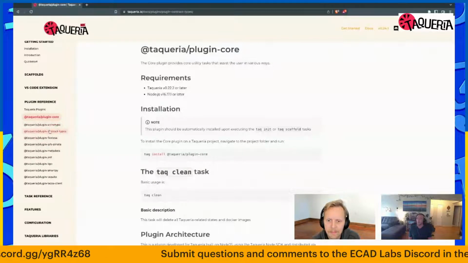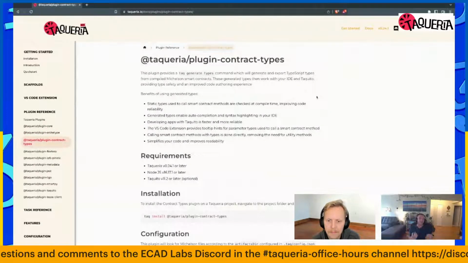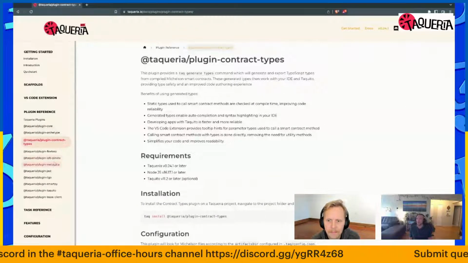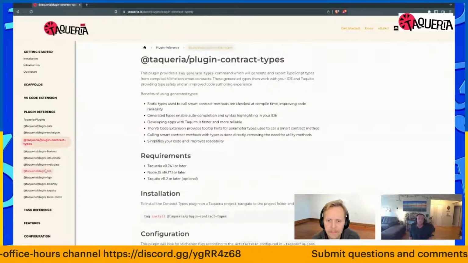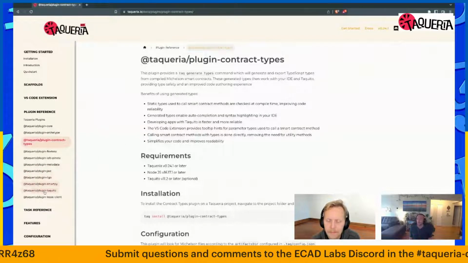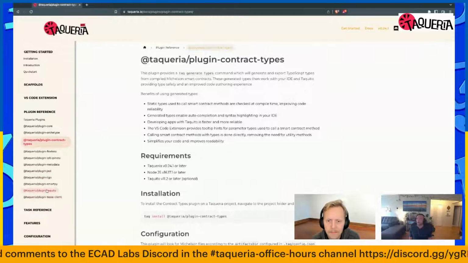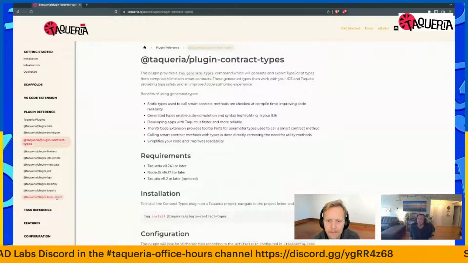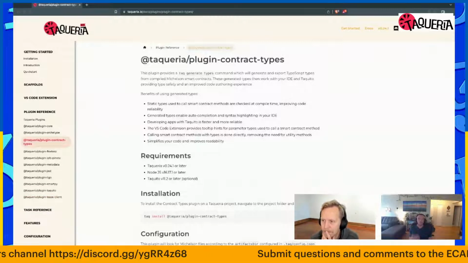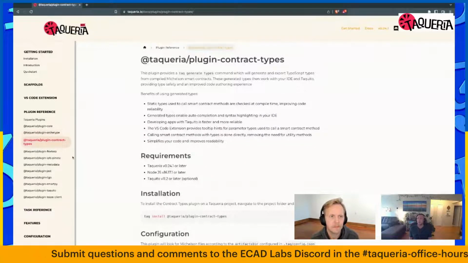We have a contract type generation plugin, which essentially takes a Michelson contract and generates TypeScript types that you can use in your front end. We have an IPFS Pinata plugin for publishing metadata, and a metadata plugin for actually creating that metadata. The testing is provided by a Jest plugin. We have Taquito for doing deployments, and Tezos client for doing type checking and simulation. So these plugins kind of get extended over time. And if you want to reference what ones are available, you can come to the website right here.